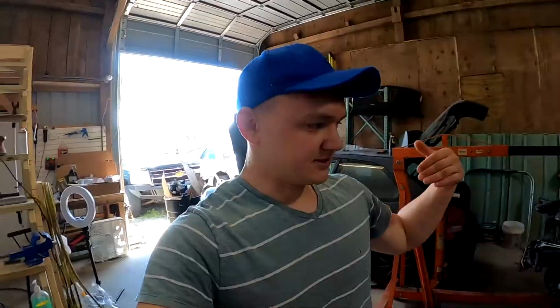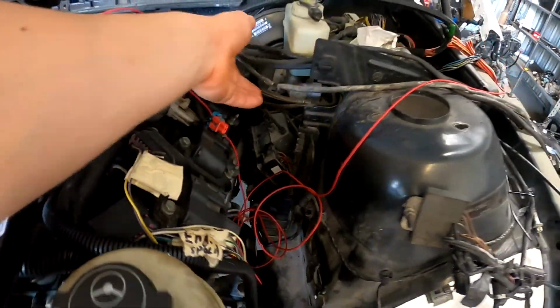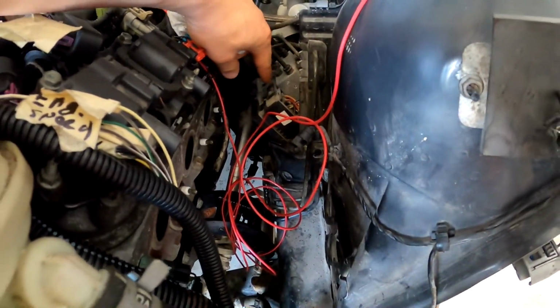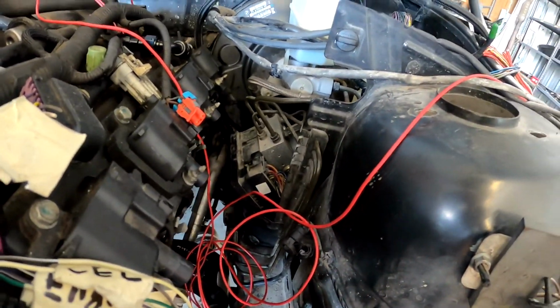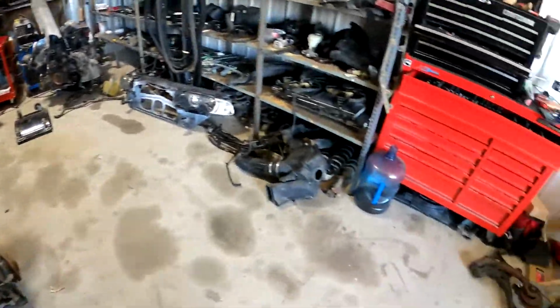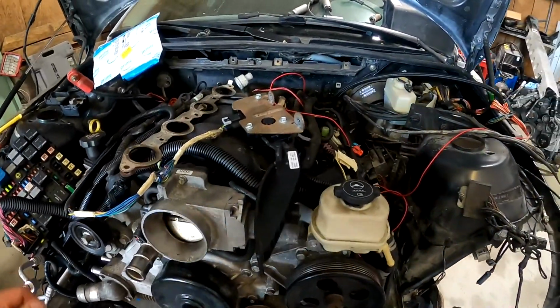So right now I'm gonna quickly take the engine out, and also I need to move this guy. I need to see if there's a way to get rid of this, but I don't want to get rid of it, because I heard if you get rid of it your speedometer won't work. So all I need to do is just bend it and take it all the way back. That's gonna be the next thing. Next time I'm gonna do that before I pull the engine, just to see if my headers will clear, and then we'll go from there.